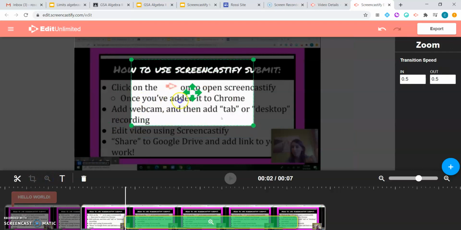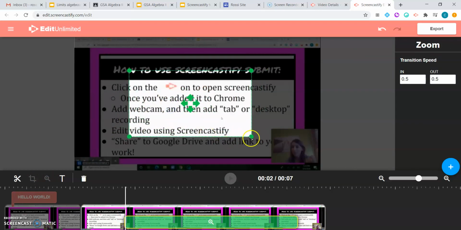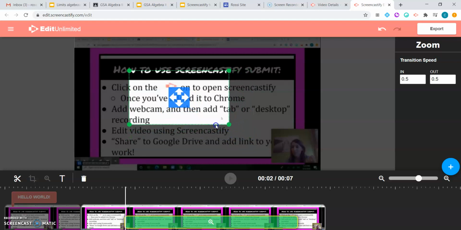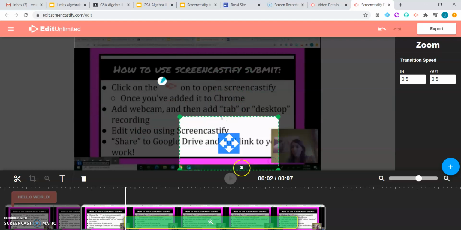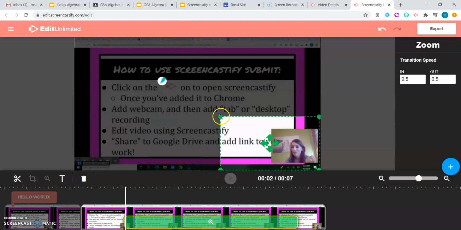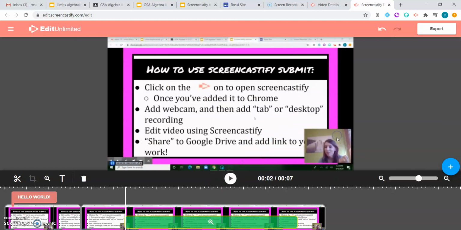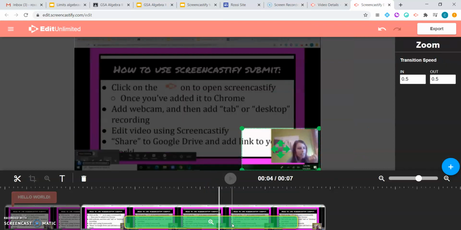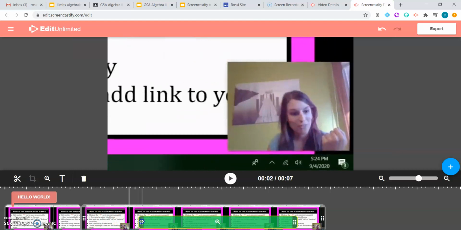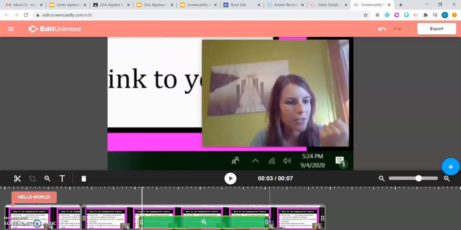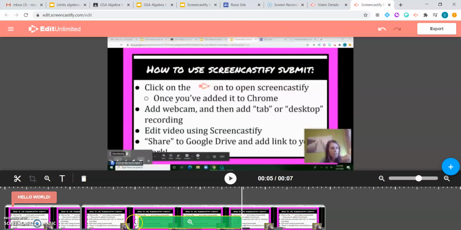And you can decide what part you want to zoom in on. So let's say, again, pretend that right here is the part of the work I want to zoom in on, or let's say I want to zoom in on my webcam for whatever reason. And I'm going to click there. This is the zooming. The green is the zooming. And you can also trim it to see how long that zooming happens. Let's say I want it to happen for that portion of the video.